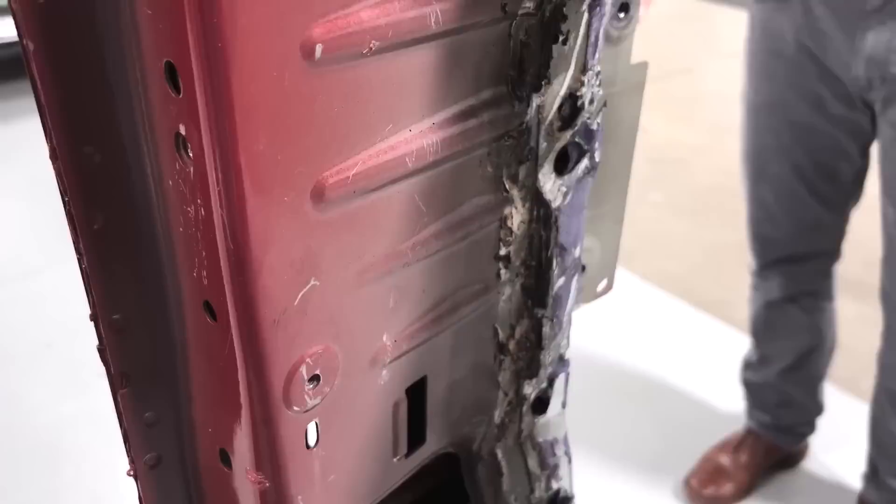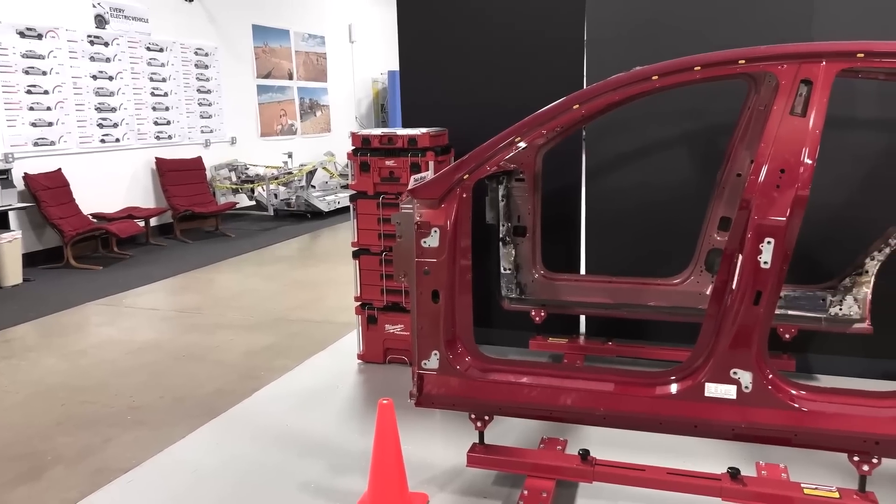Regarding the whole car being written off if you take a pretty heavy impact — front, rear, whatever — for some reason people seem to think this is a problem. Most vehicles in a reasonable-size accident, the same is true — you get a write-off. Insurance companies don't want to be liable: if they repair a vehicle with any structural imperfections and there's another crash where people die as a result, that's catastrophic. On the list of priorities in manufacturing a vehicle, repairability in the event of a collision should be dead last.